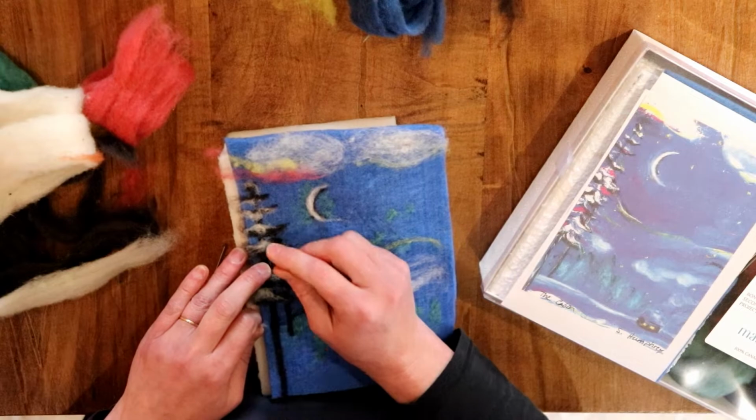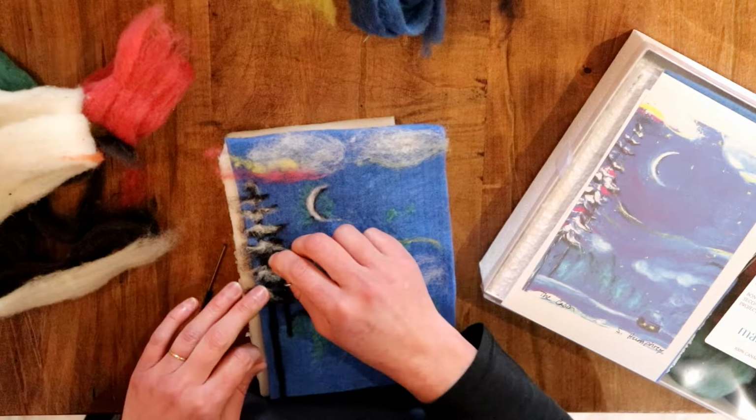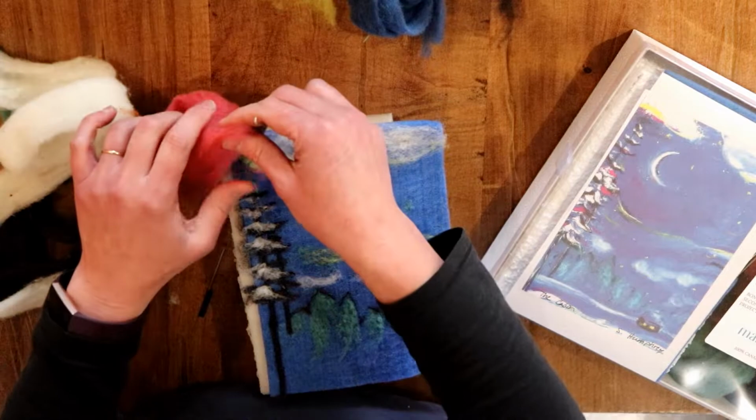If you're first applying your colors very thinly and you decide you would like this a bit thicker, it's great to just layer your colors.